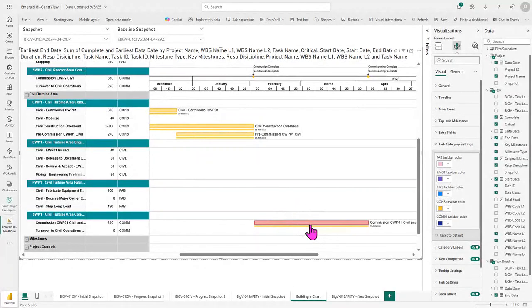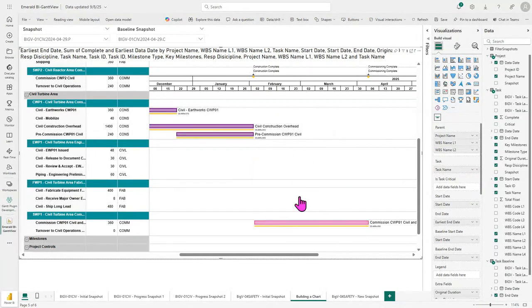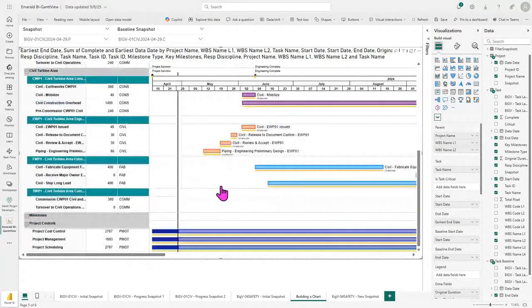That's because the critical color will override the task category color. So if I just want to use task category colors, I will have to go back here and remove critical. And then you'll see it is now being colored along with the other ones in its section.